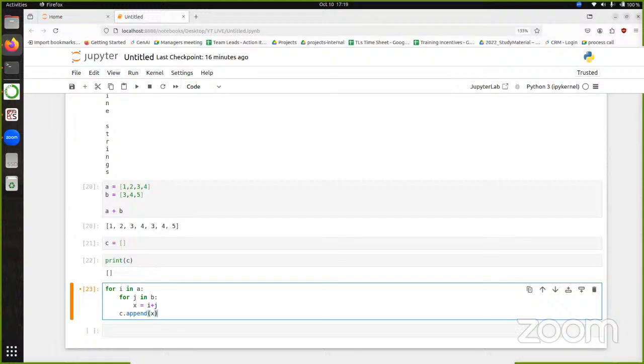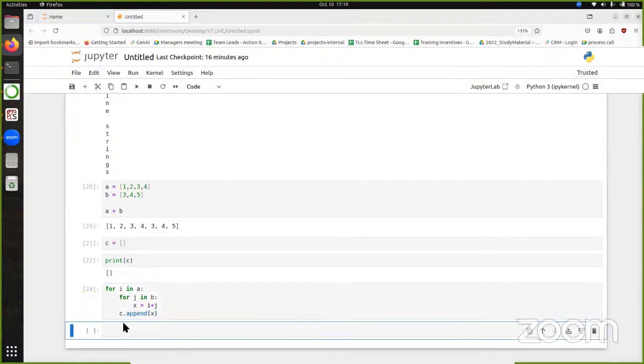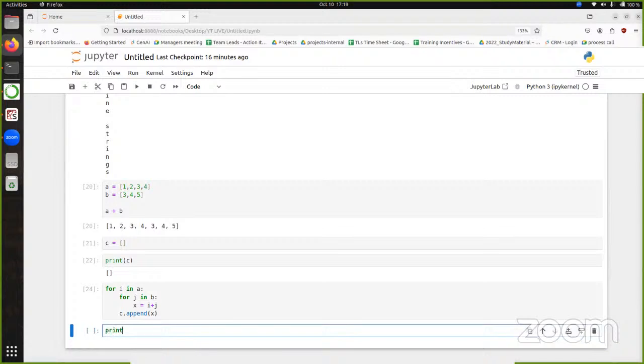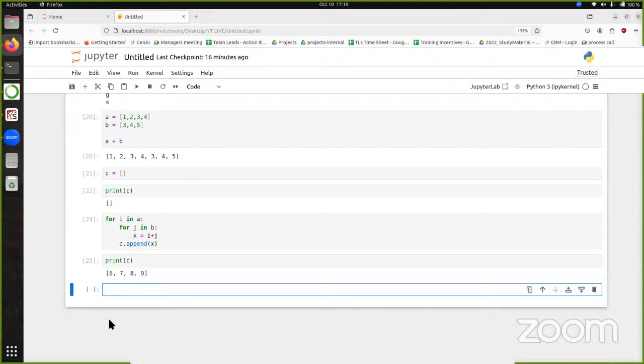So then we run this, and then what we will do is we will say print C, and we will get the output like this. So it will add the elements of A to the elements of B, and it will return the output.